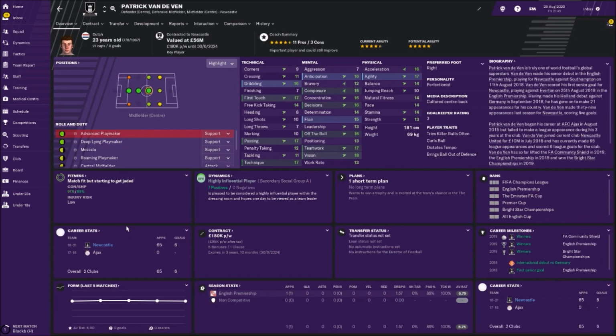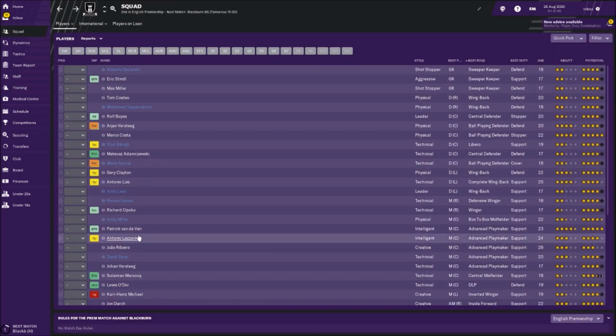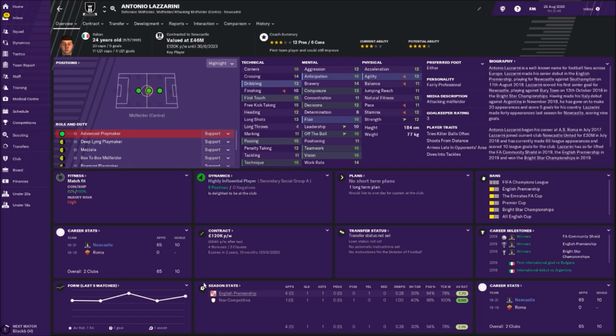Next up, of course, we've got Patrick van der Ven. I think probably our best player in the squad, according to the coaches. Can't moan about that, can we? He's been fantastic for us. Also, Antonio Lazzarini, the young Italian, who's not as good as I thought he was, to be honest, but maybe someone we might sell on once we've got a better player in that position.